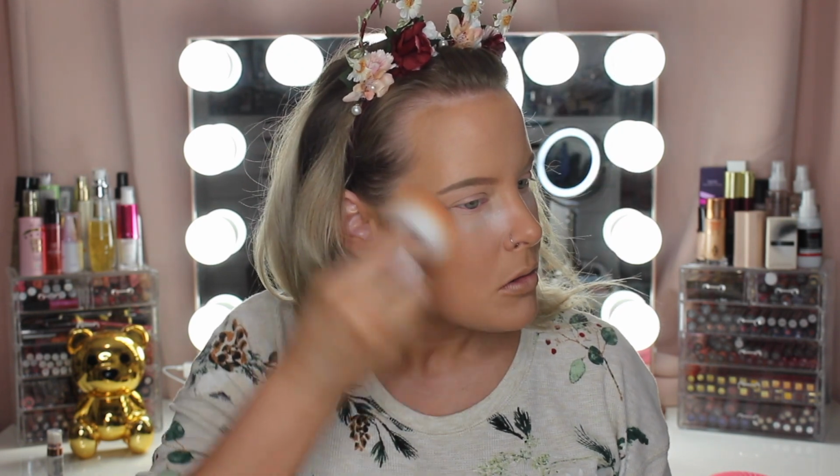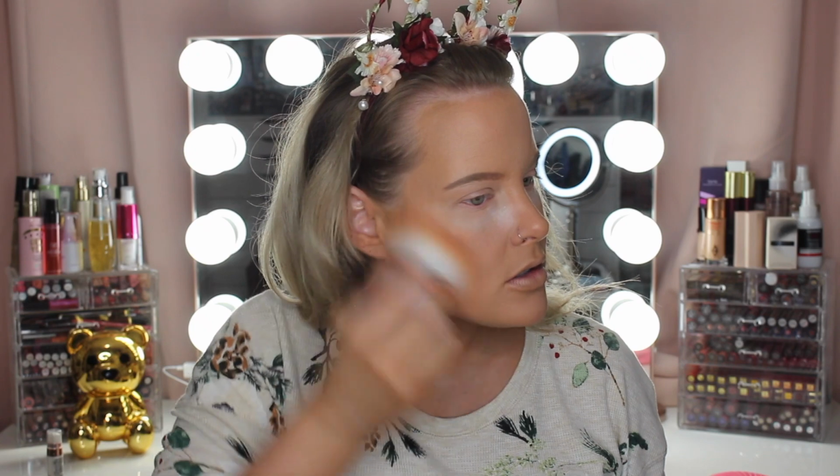So I don't have a new face powder to set my entire face, so I'm just going to go in with my Maybelline Fit Me Loose Finishing Powder, and this is in the shade Medium. This is one of my favorite loose setting powders, but I really like the shade of this for when I have a tan. So now I'm just going to use my Essence Kabuki brush and this powder and apply it.